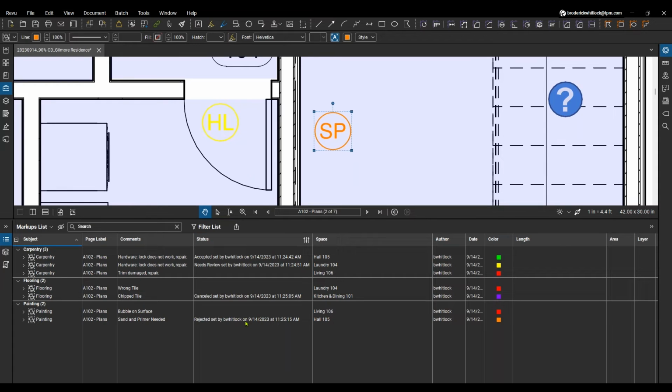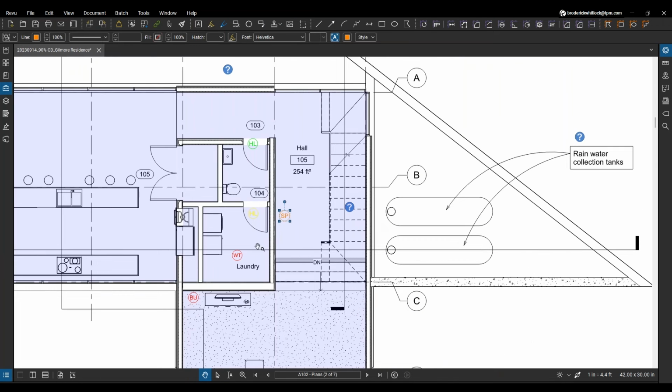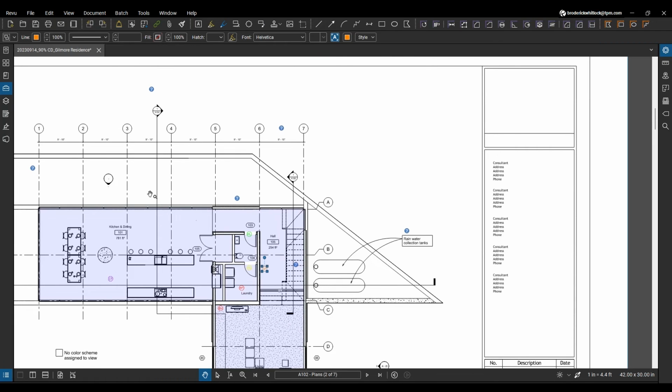As I'm adding these statuses, you can see that it's letting the people know. So when I send this PDF out, it'll let them know exactly what status it's set to. It'll also tell them who changed the status. So this will keep record of that. It will also tell us when exactly, down to the millisecond, basically, it was actually changed as far as a status goes. So you can get really detailed here. This helps keep that single source of truth as you're doing your markups, as well as helping with efficiency, keeping all of this documentation digital, which also helps with retention as you go along and keeping your records clear as well.